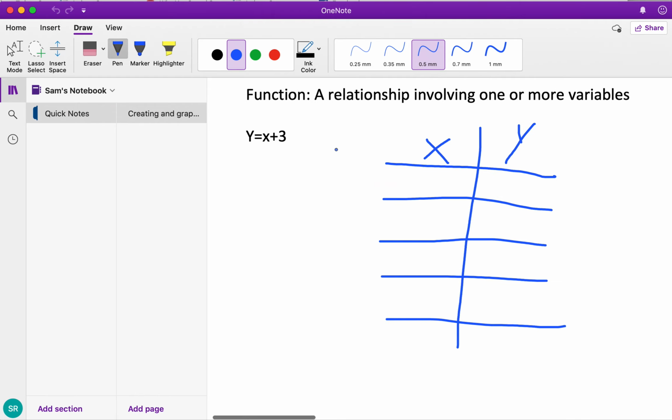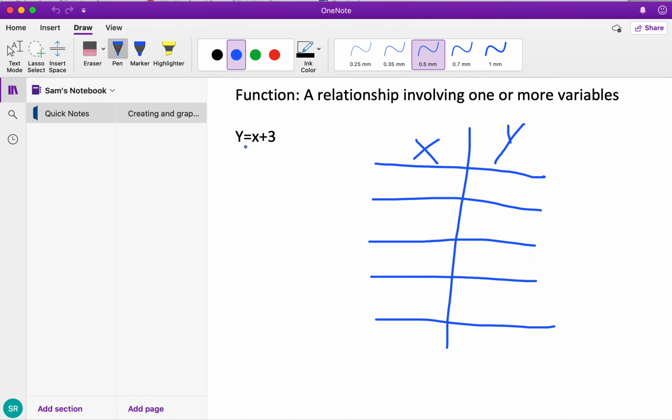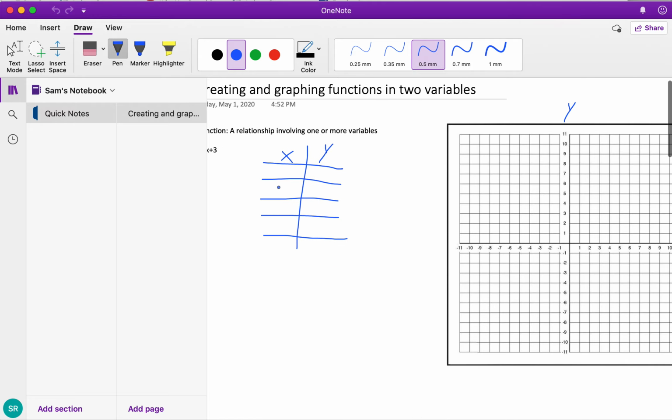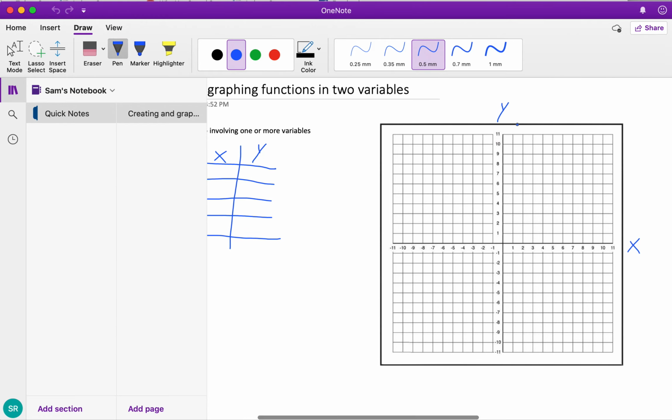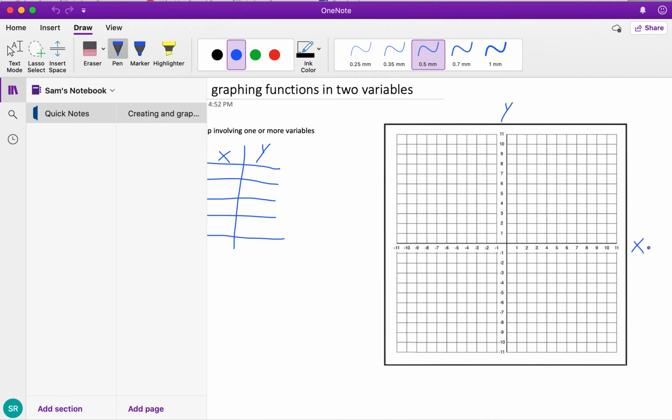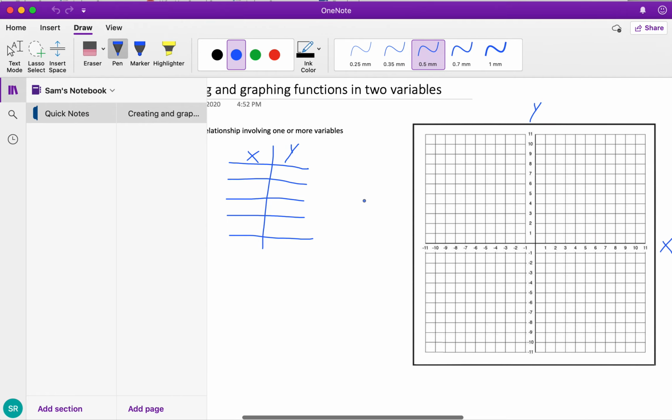Okay, so here's one relationship we're given. y, a variable y, equals a variable x plus 3. So whatever x we have plus 3 will give us y. We're going to show this relationship on an xy plane where we show all our y values on this vertical axis that goes from -11, -10, all the way up to 10 and 11, and our x values on the horizontal or sideways axis from -11 to +11. Then we're going to look at some characteristics of what our line looks like.